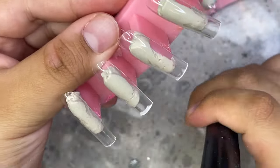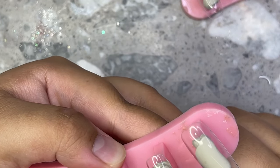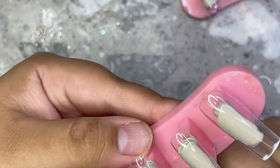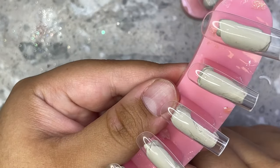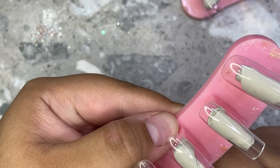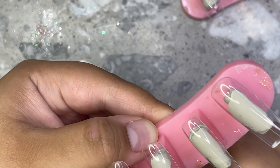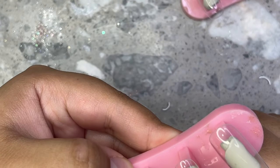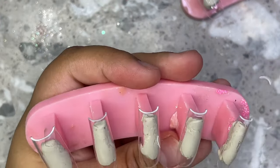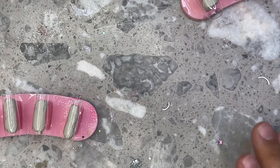Next thing you're going to need is the putty. The putty is what holds the nail and the stand together so that they don't fall apart when you're decorating your nails. The one that I use is the Gorilla Glue brand. It's the best of the best putty. I have used at least 6 different brands of putty. I've been doing press-ons for about 2 years now and I really love the Gorilla Glue putty. Your nails will not fall off of the stand, which was a problem I always used to have. There is also a blue brand of putty, but that putty will stain the back of your nails sometimes or get really stuck. That doesn't happen with this brand.